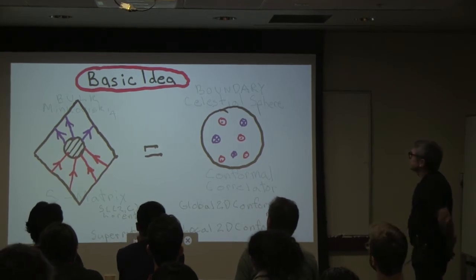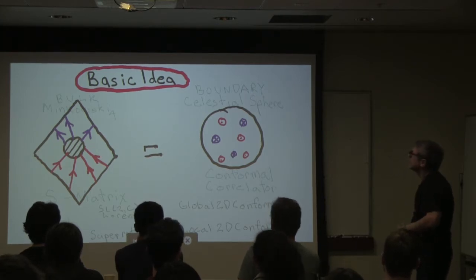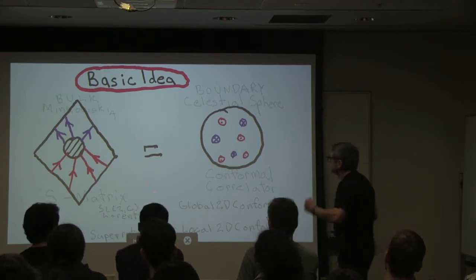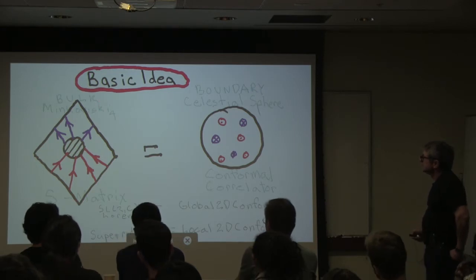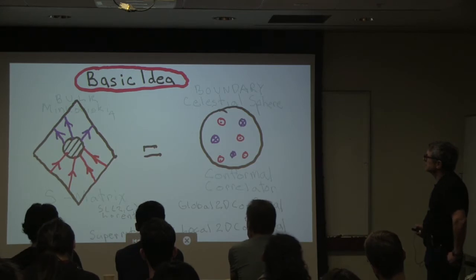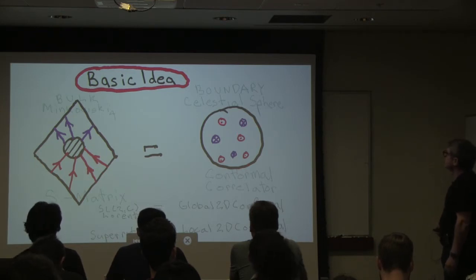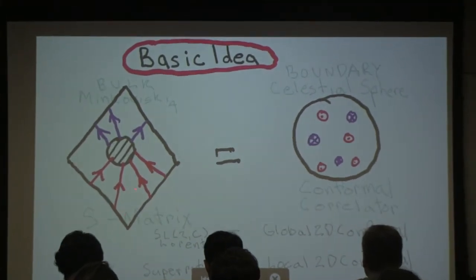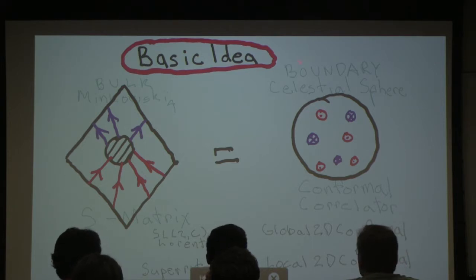So the basic idea I'm going to talk about, which there's been a small group of people working on for a couple of years, is that we can take the S matrix in Minkowski space and rewrite it as a correlator on the boundary, the celestial sphere, where we just replace every incoming and outgoing particle, labeling it by the point or the angle at which it comes in and out, and then these will have various other quantum numbers labeling, for example, their charge or their energy, which isn't encoded in the angle.